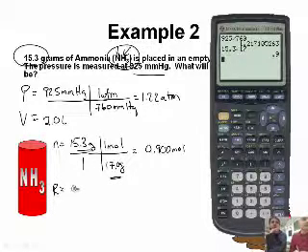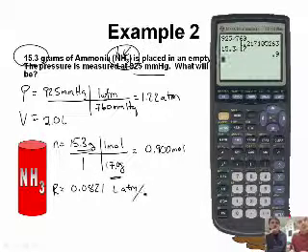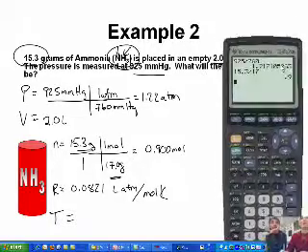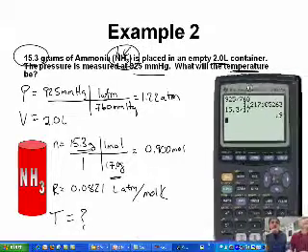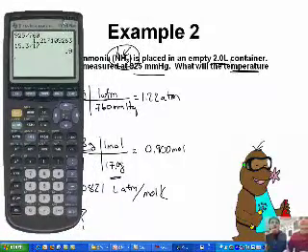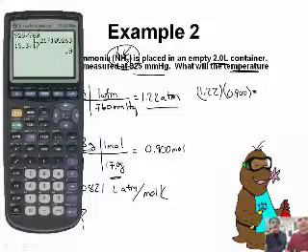Okay, R, we know R, 0.0821 liter atmospheres per mole Kelvin. And T must be what they're asking for. That's your unknown. Yep. What will the temperature be? That's what we're trying to find. So I'm going to move this over here, I think it'll make it easier. I'm going to say my P is 1.22. So 1.22, that's P. I take the numbers out so we're just going to look at numbers.